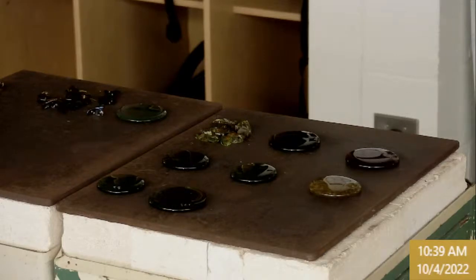Well, what we're working on today are these wall pieces, okay? And what you see, a dark bubble on the inside? Yeah. That's actually an air bubble with a thin layer of color. That Bennett right there is about to drop onto the pipe. We're going to just reheat it, shape it, and with my great team, we'll hopefully get it in the box. So, I'll just stay out of your way. No, I don't want you to stay out of my way. I want you to get right in my way. I'm going to have you help me a little bit here.